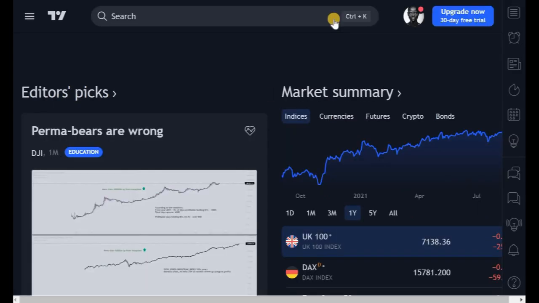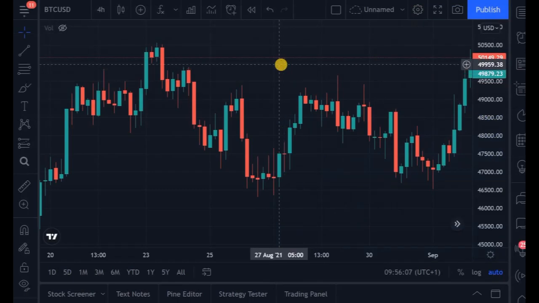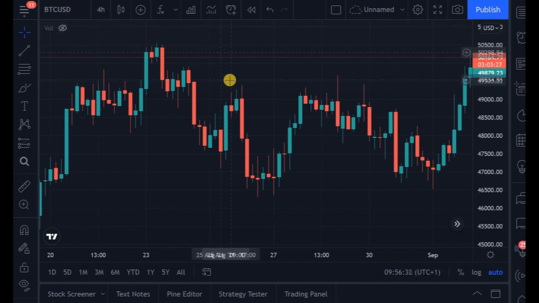Now, once you've registered on Tradingview, you can go ahead and access the charts on Tradingview. This is exactly how the charts would look like. Right now, I am looking at the Bitcoin price charts and I am on the 4-hour time frame. Tradingview has lots of tools that you can see right here. This would help you when you want to analyze the price chart and you want to plan your entries and your exits. Right now, I have talked about what futures contract is. I have talked about the exchange I use when I want to trade futures contracts. And right now, I am going to show you how exactly I trade futures contracts.